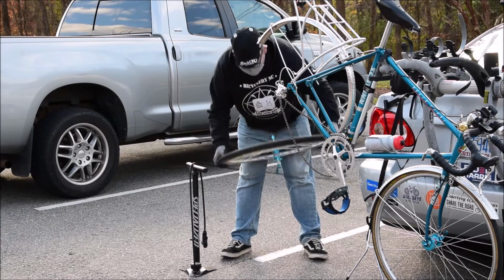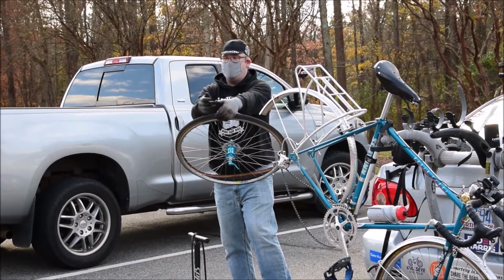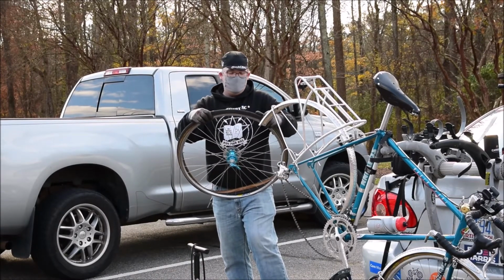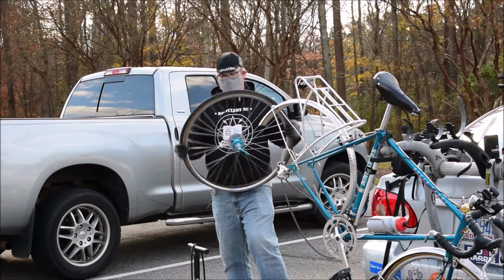Make sure it's good and it's up and in there. And again, you want to start at the valve, and you want to use the palms of your thumbs to work that bead up and over the rim of the wheel and back in to the bead. You want to work that bead back over into the rim of the wheel.